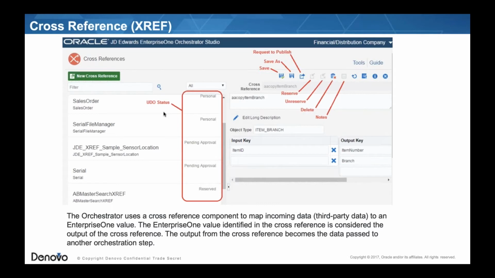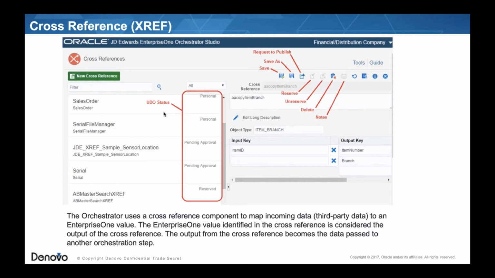So the only way to make a UDO is with Orchestrator? You can hand code them and import them if you wanted to, but this is the... Because UDOs existed before Orchestrator. Yes. Okay. So the reserve is great. So let's say there's a great one out there that we've been using, and it's time for me to go look at making a change. I'm going to go ahead and select that.